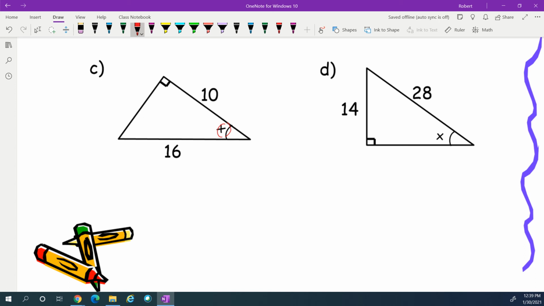We have our angle. Think about these sides. We have the hypotenuse and the adjacent. So this is a sine question. I'm sorry, cosine question. So we have cosine, angle, adjacent is 10, hypotenuse is 16. We're going to swap them. Inverse cosine of 10 over 16 equals the angle. And we're going to let that calculator do its job. And we get an angle of 51.3 degrees.